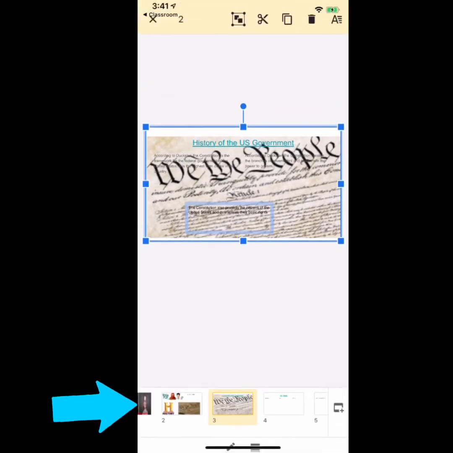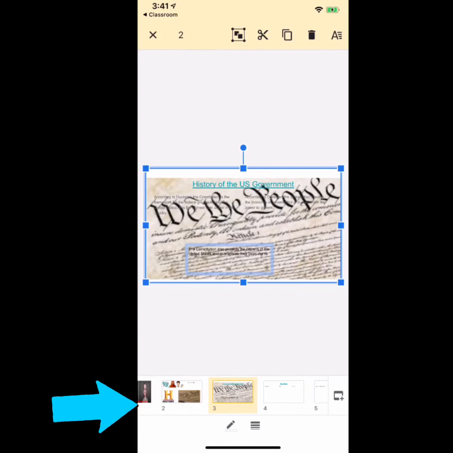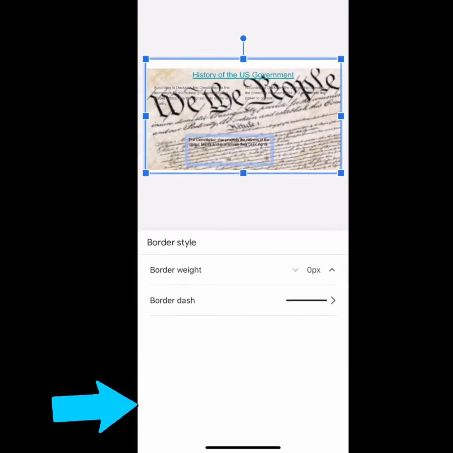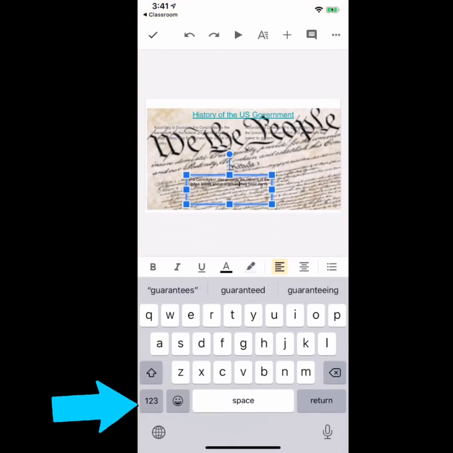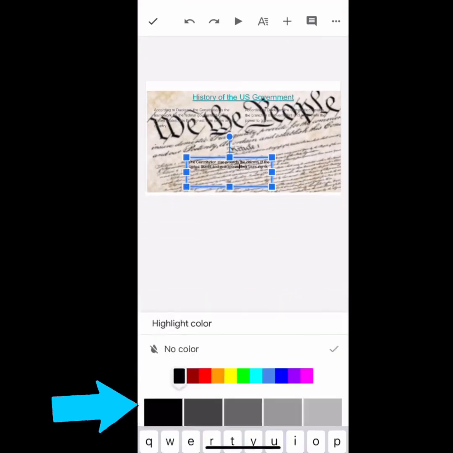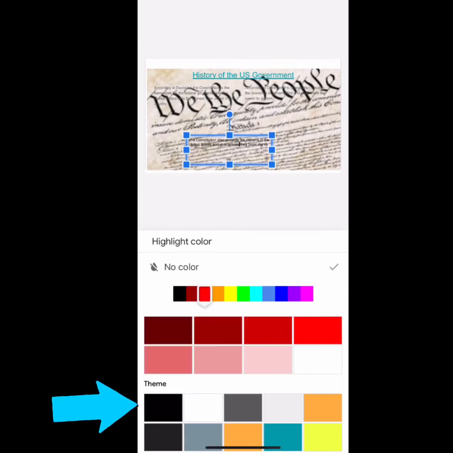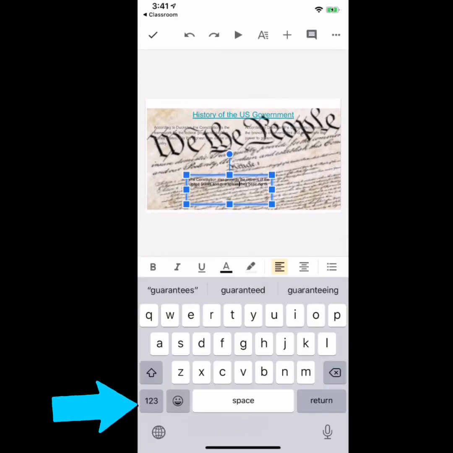That's the border. So right here, border dash, border style. Right here, this is the color. I'm going with red.